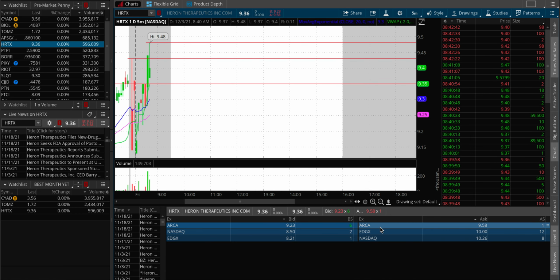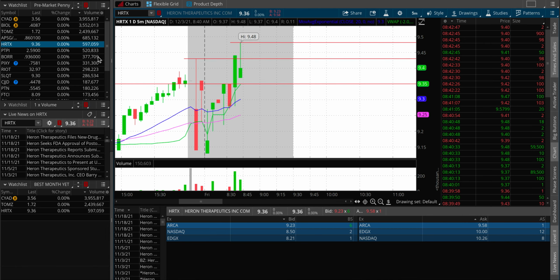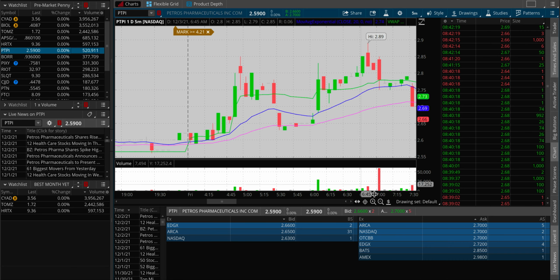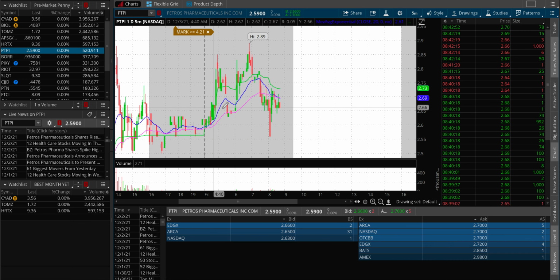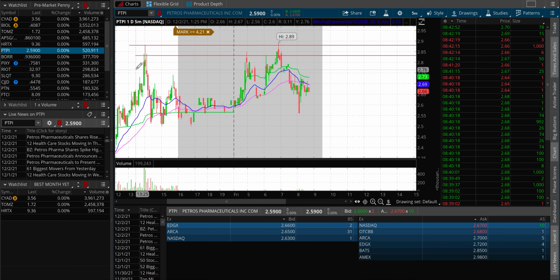So when you have a 30-cent spread, you just can't trade that. The spread is larger than your gain potential. So we have to wait for it to pick up volume and for the spread to close out. But once it does, I like the chart. This one, nothing to see here currently, but plenty of room to high of day. So if it breaks above VWAP, it could be interesting. So I'm going to set an alert for break above VWAP.